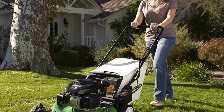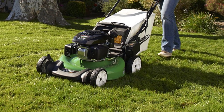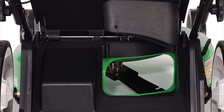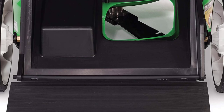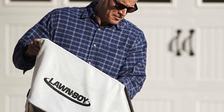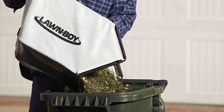The cutting deck is 21 inches wide, which is amongst the highest among push mowers. It is fabricated with steel, doesn't catch rust, and is painted superbly. There's a 3-in-1 cutting capability with a large grass catcher bag and removable side chute. It can be lifted through two height adjustments and provide a superior grass cut. You can control the speed of the mower with the help of the handle. It also offers an electric start, which is the most convenient method of operation, and a rear-wheel drive ensures that it can access inclines easily.